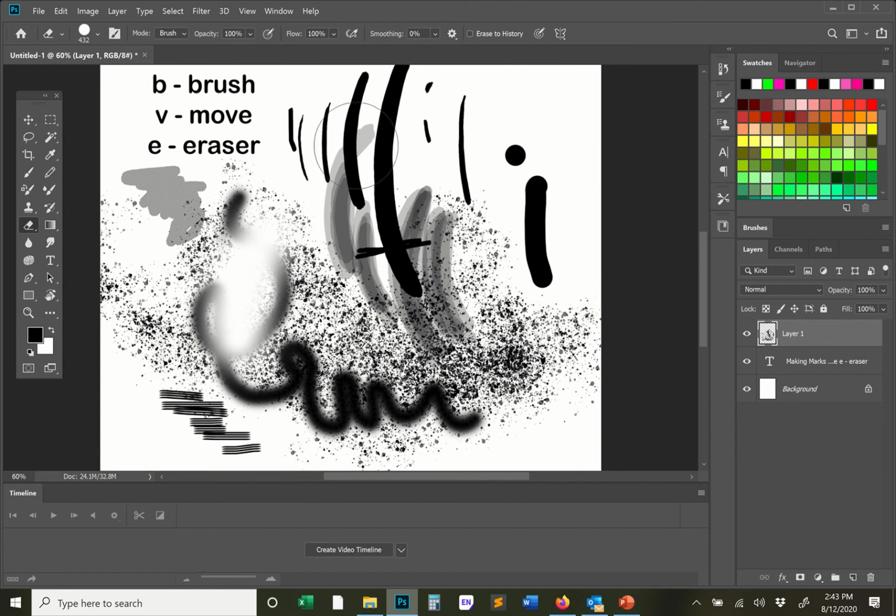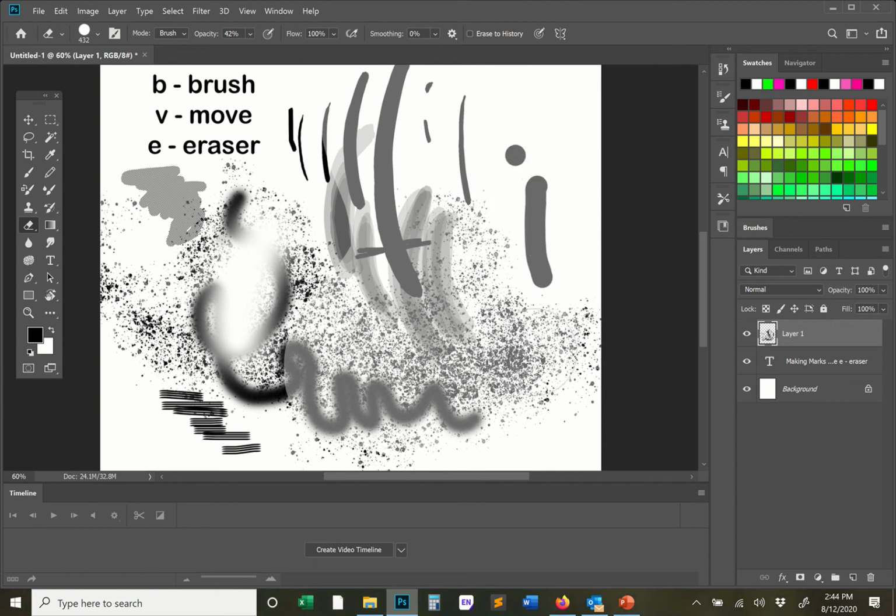And sometimes you might only want to erase half of the tone. So remember how we can change the opacity of the brushes. You can also change the opacity of the eraser. So I might only want to erase like a little bit of this line in a sense that I want to make it a little bit see-through. And I can erase half of that layer and allow transparency, allow myself to see through it.